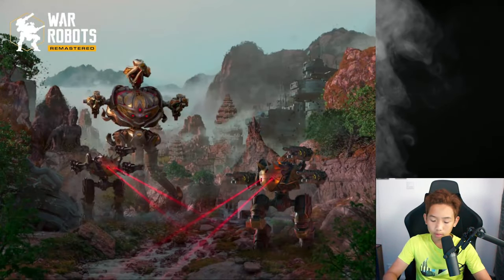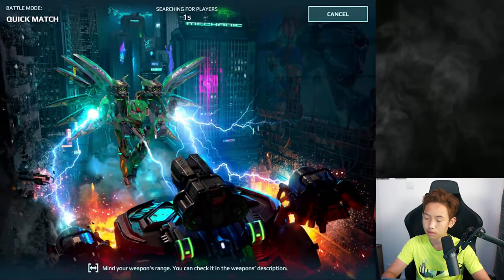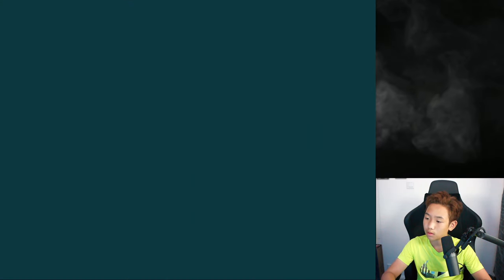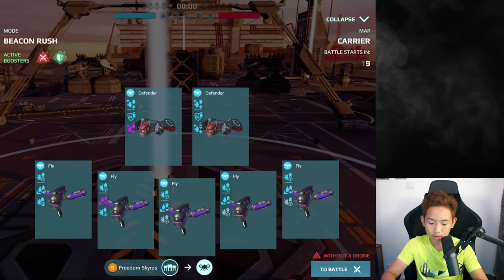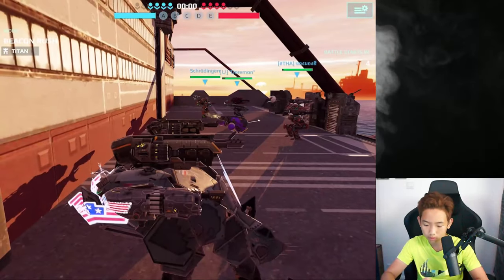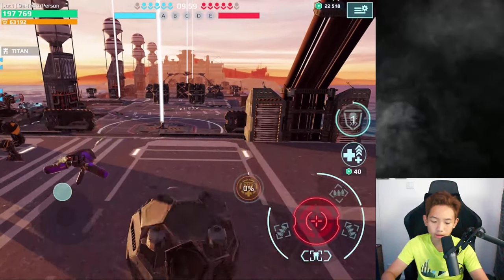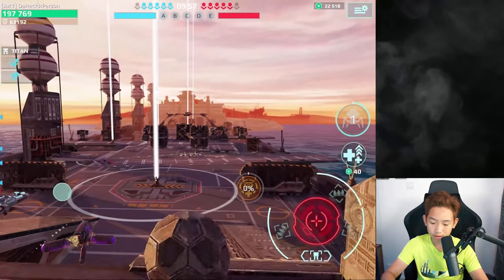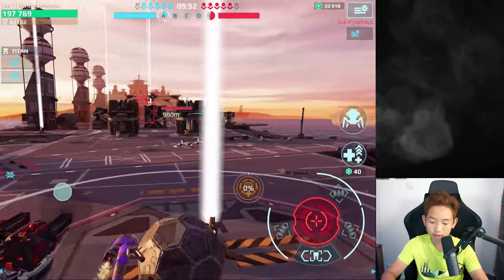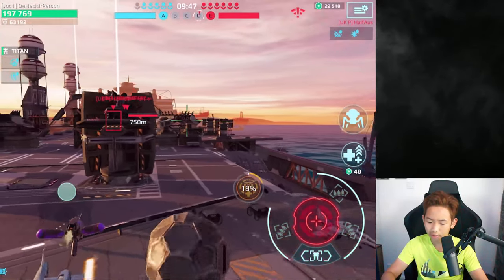Okay, let's get in one more match. The mood is now decreasing, really. Okay, let's run with the Skyros again. I really do hope people don't pick on me. Really, seriously. Either my teammates are bots, or my enemies are just too good and not my level, because a lot of people have Mark III weapons and I don't. I don't even have a Mark III weapon.